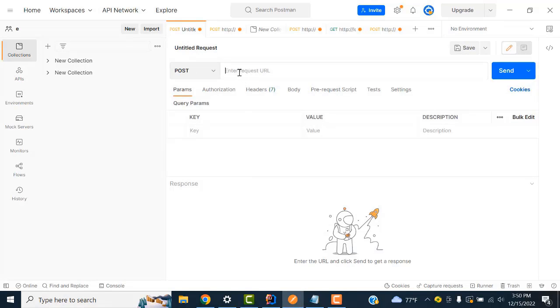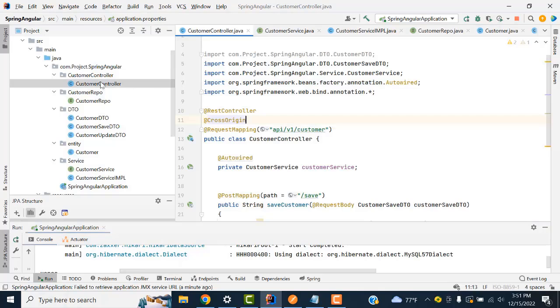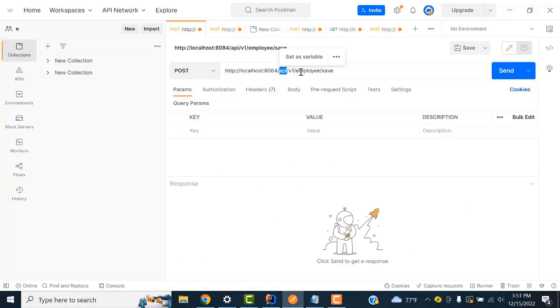Postman. Now here we have to write the URL. Write the URL like this. Just copy it here. What is the port? The port will be 4. HTTP localhost 4 API. This one is running like this. So tested like this. Controller API version customer. We have to call the method which is save.